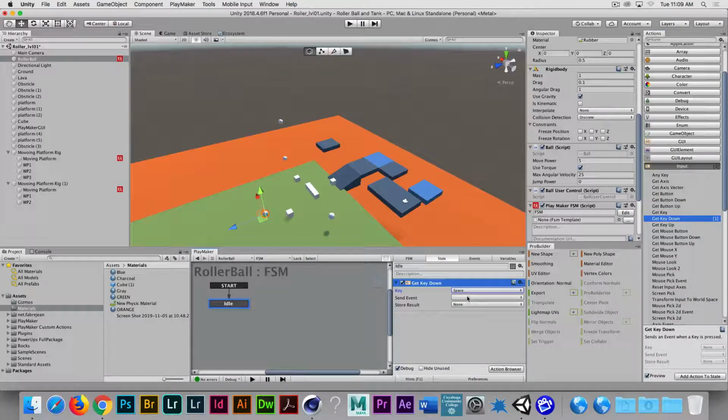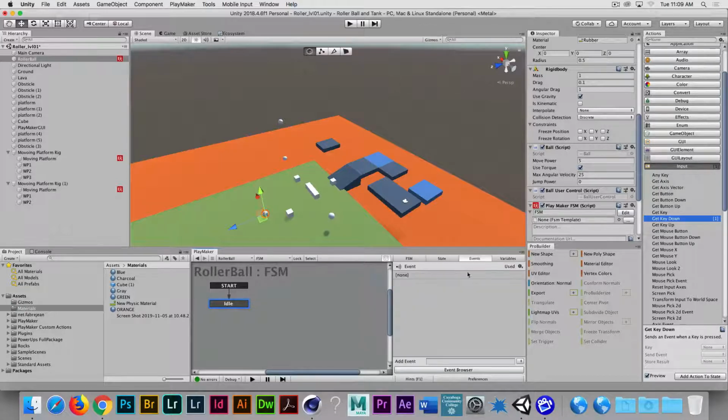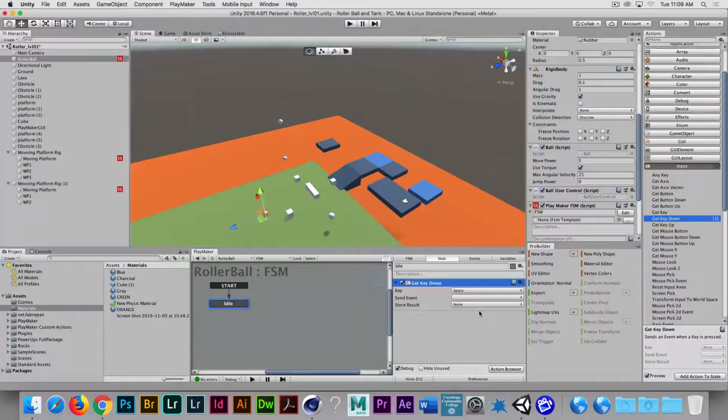And if I get space, I want to follow a transition event. Now, in the previous demo, I went to events and I built a next event. I'll do it a little bit different this time. I'm just going to create a new event. I like to use this nice generic next event when it's just a linear transition around a state machine. I always use next. I don't have to think about what it is and what it's doing. If there's not multiple transitions from one state, next usually does the trick. So if we get a key press, we're going to follow next.